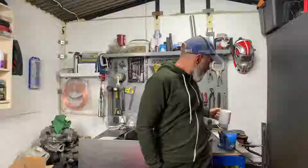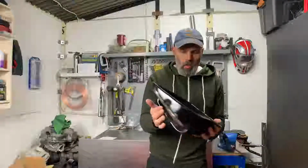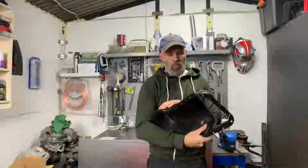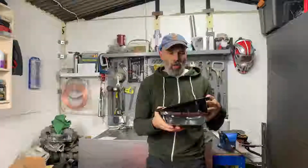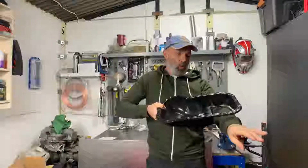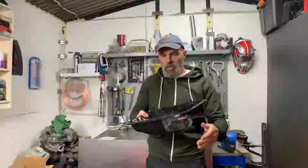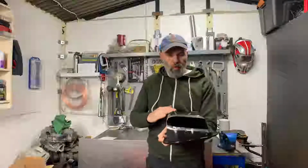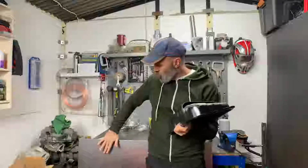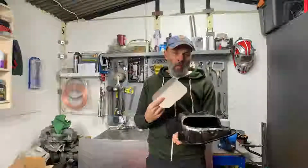So the status there was the sump, or this is a different sump, has been cut so that it will fit across the Porsche crossmember. There was a little bit that was taken out of there, and from that I was basically waiting. I needed some 1.5mm steel, which is now in. Had that delivered this morning, and that needs to go in.